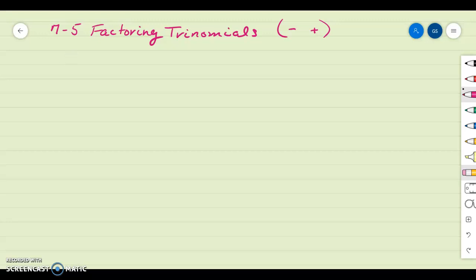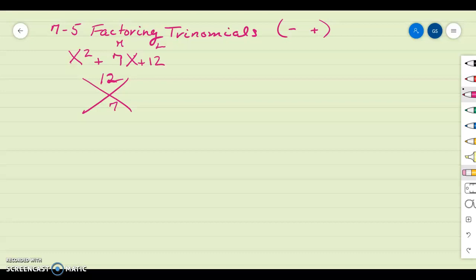We were factoring trinomials using the X method. What's the X method? Well, you make an X. This is the middle. This is the middle. This is the last. Okay, so we're going to put the last number in the top and the middle number in the bottom.